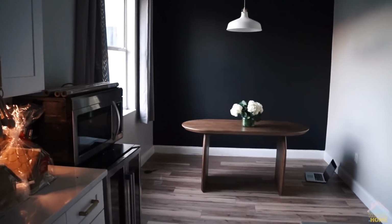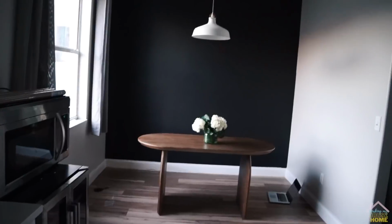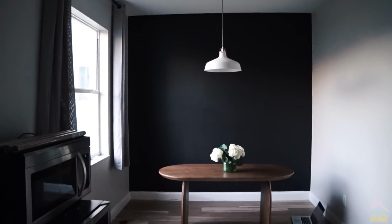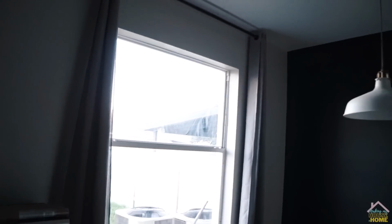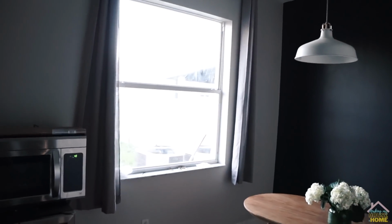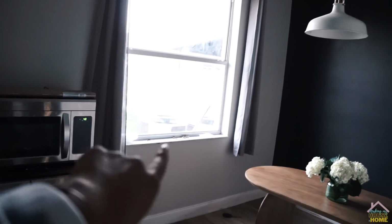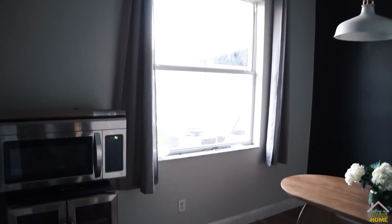Now I'm not gonna do anything crazy or wild, but I'm thinking, of course, a rug for this area, something on the wall, whether it be a mirror, I'm thinking mirror, or a piece of art. These curtains have been here really just as placeholders for privacy, so more than likely I'm gonna switch out the curtains as well. Again, I think I am gonna go ahead and paint that trim black. Tell me what y'all think about that.